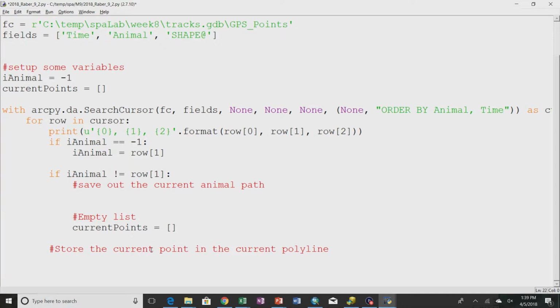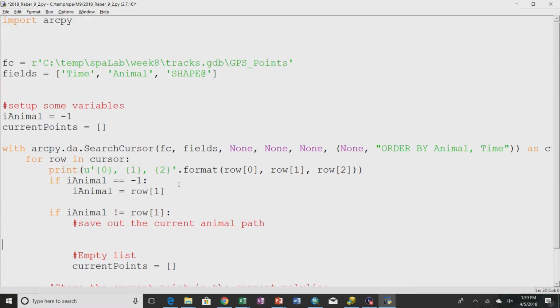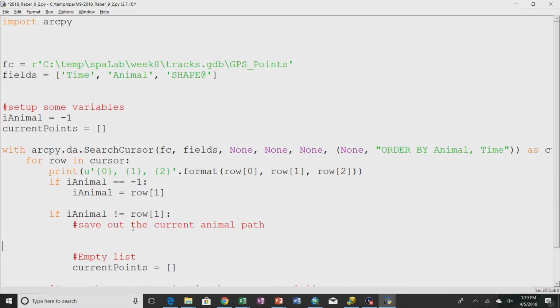So every time we get to a new animal, we save out the current animal, we empty the points so that the next time through we're all set. Saving out the current animal does seem like a good candidate for a function. Of course, it's all compartmentalized in the same part of code, but it might still be kind of cool to write as a function.